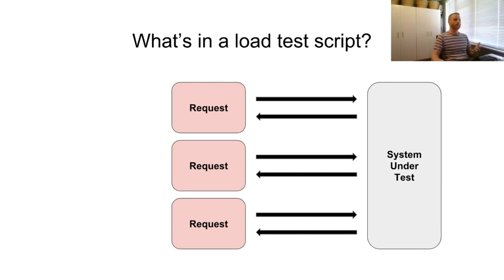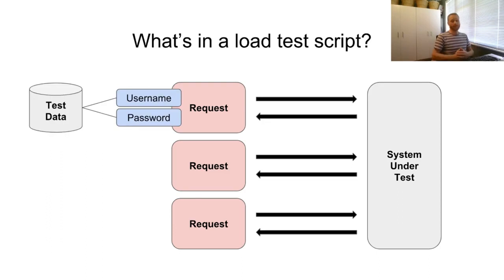What do we want to do now? Well, let's say we have to authenticate in our application, and we want to simulate 50 different users, and they all have to have unique username and passwords. So we have to pull these dynamically from some kind of data pool. It could be a CSV file, it could be a database, and we pull a username and a password for each of these users and dynamically send it when we run our test. So that process is called parameterization, or it's really just about data pools.